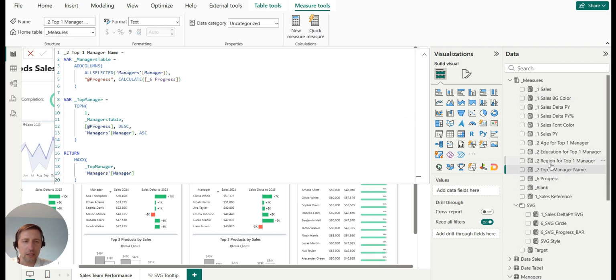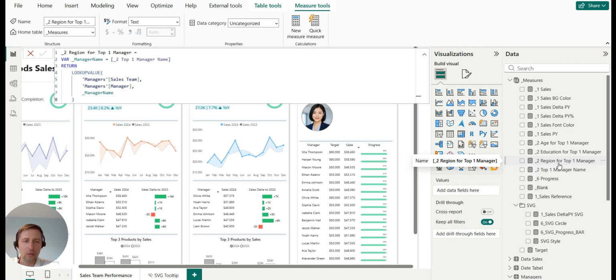So next, we are looking for the region for this top manager. Here I used the lookup value function like in Excel, and based on our manager name, we already found it. Top manager name. And what we need to do, we need to select sales team here.